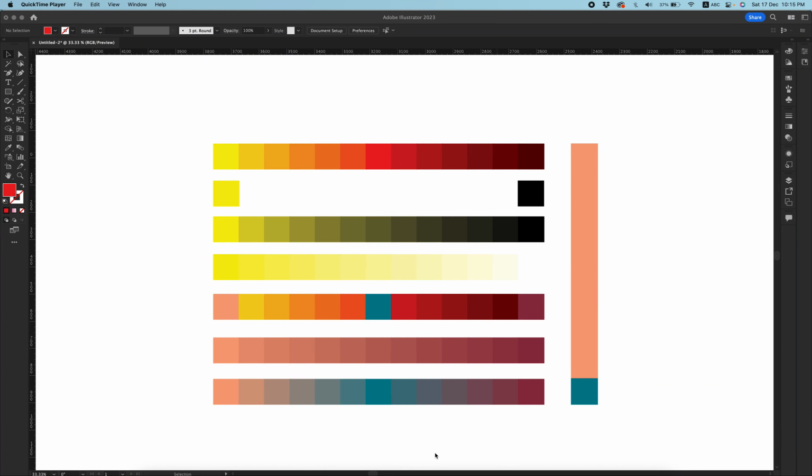Sometimes when you're working on Illustrator, you need to get more options of colors, more colors between two specific colors. You need to get more shades of your color or more tints of this color. You have specific colors for a brand and you need to get more options of these colors, shades, tints, or hues between two colors. We can make this in a very fast and easy way in Illustrator.